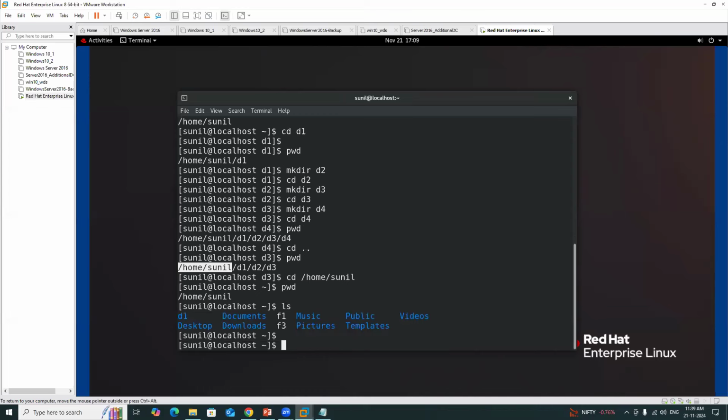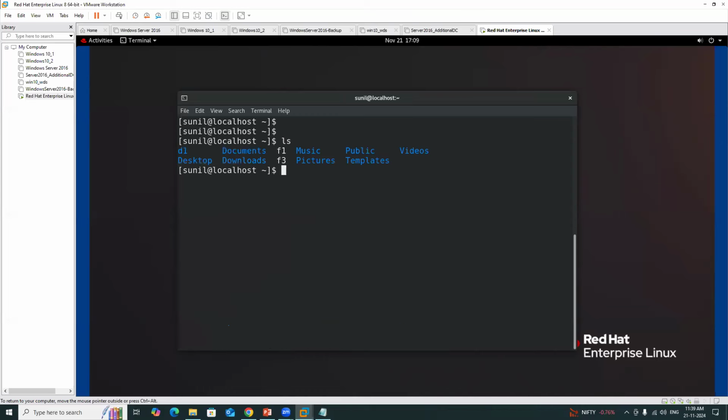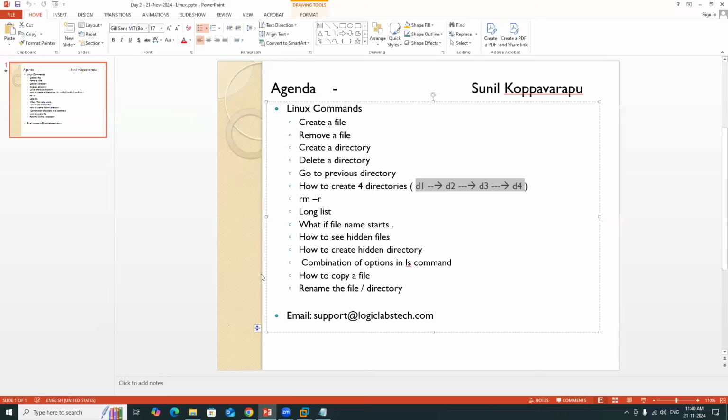The reason I'm explaining all these examples is that you have to be very, very comfortable navigating between directories and creating nested directories. I hope you are now comfortable with how to create files, list files, remove files, create directories, navigate between directories, and remove directories, which are very important, frequently used activities. So it's important to discuss these points. rm -r, we have learned, removes directories. Perfect. We are now moving on.